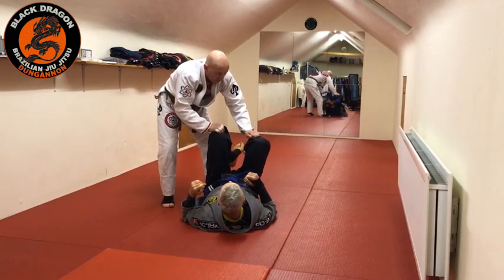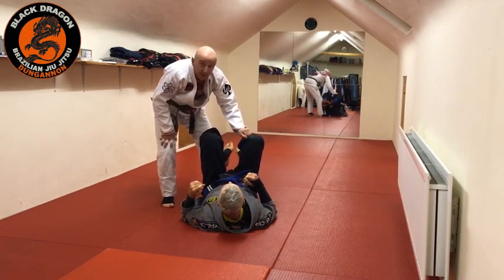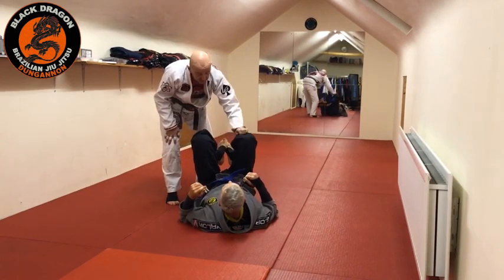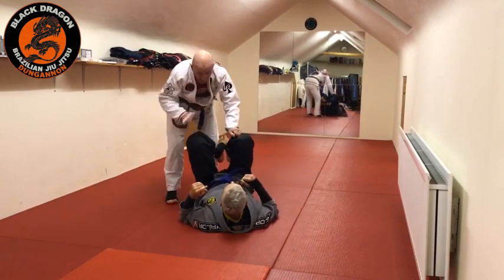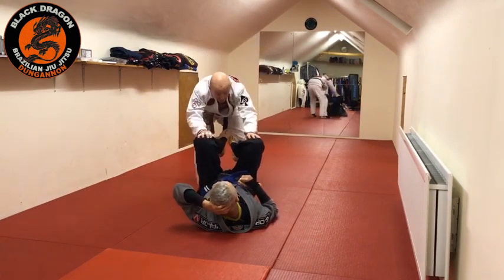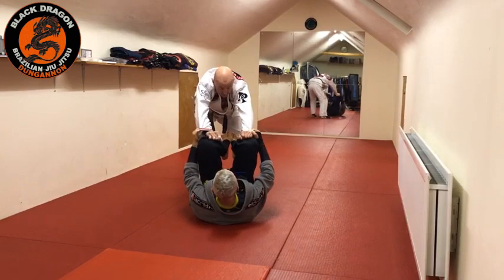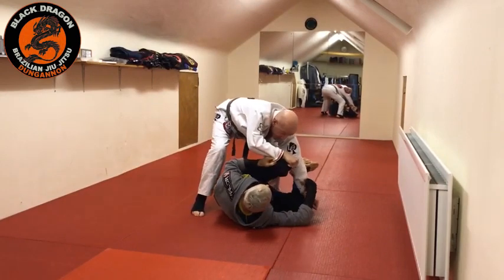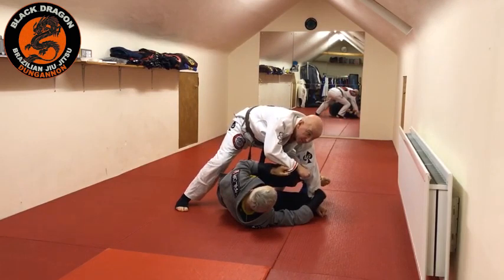Two directions of the push. If you look at the human body — if I start pushing the far knee towards the hip line, watch what happens to the near-side knee: it goes with it, actually clearing it. So the minute I make this grip, this direction is always going towards the hip line. My second grip — and of course I've cut an angle, the main thing is the angle. The minute I make my grips, even if Tyrone's quick and he's already got sleeve control, it doesn't matter — he'll be letting go of that in a minute. I cut an angle so it points away from me, and I start pushing this way. I can start pinning that leg to the mat. The second I do, it's very hard for Tyrone to do his guard retention.